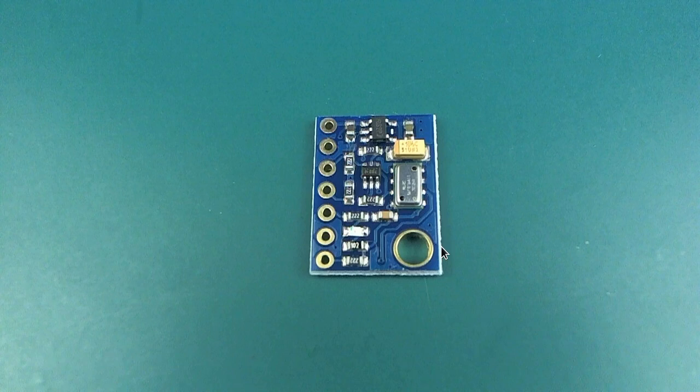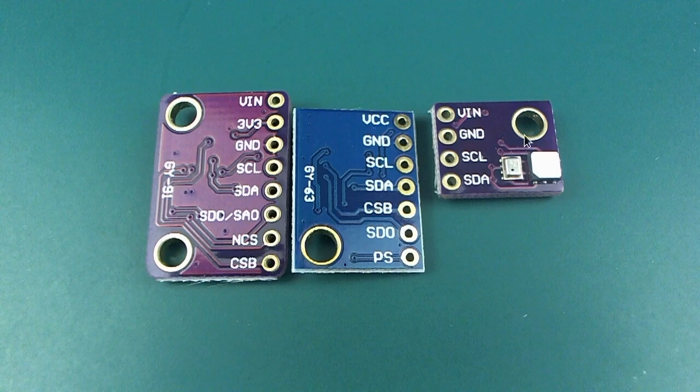This one I did not actually use. This particular breakout board only has an MS5611 barometer on it, but I got a different breakout board which has one of those, and it also has an MPU 6050 accelerometer gyro chip on it, which is what I actually used. The point of this photo is to show that the VCC, ground, SCL and SDA pins are all lined up for these things. So I made use of that on my custom PCB so that I could stack these all on top of each other and they would take up as little space as possible.